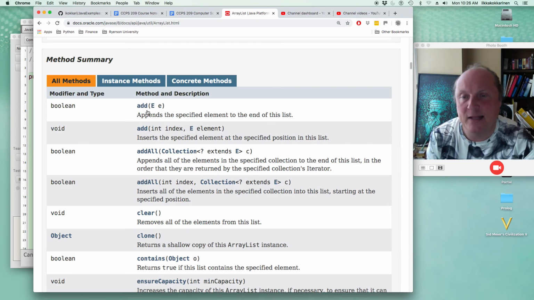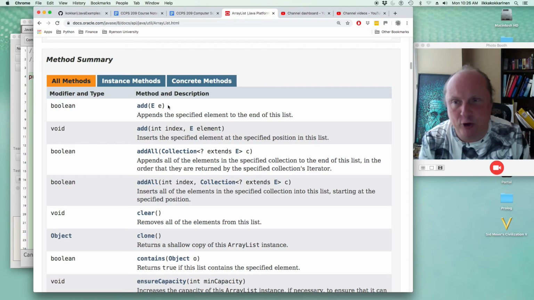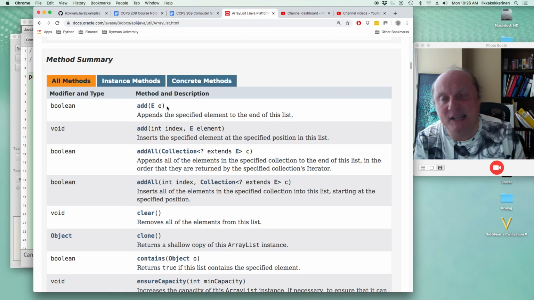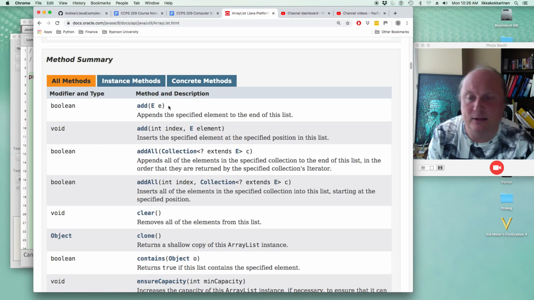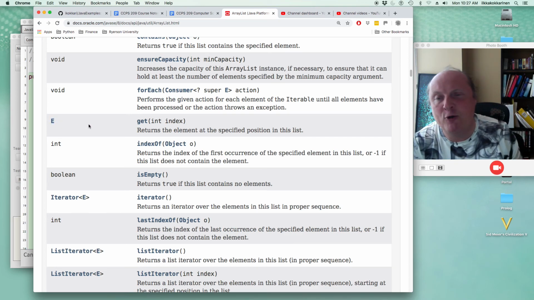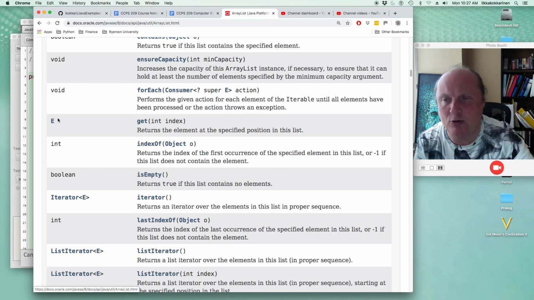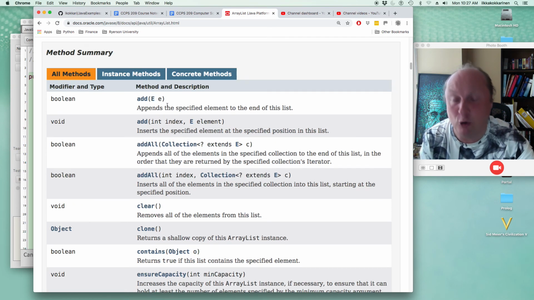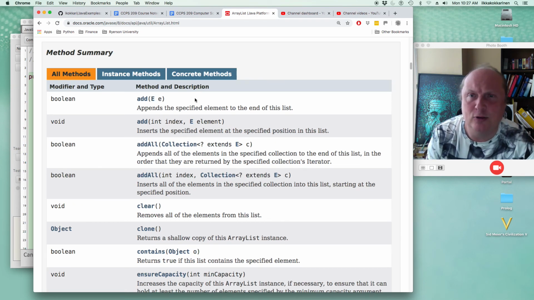So then in the add method, if you have an array list of strings, because E is string, in those objects the add method expects you to give a string, and this is enforced at compile time. And then the get method, notice what you're getting: you're going to be getting a string. And when you have an array list of bank accounts, the very same get method now gives you a bank account. So for different instantiations, these methods have a corresponding difference in the type.